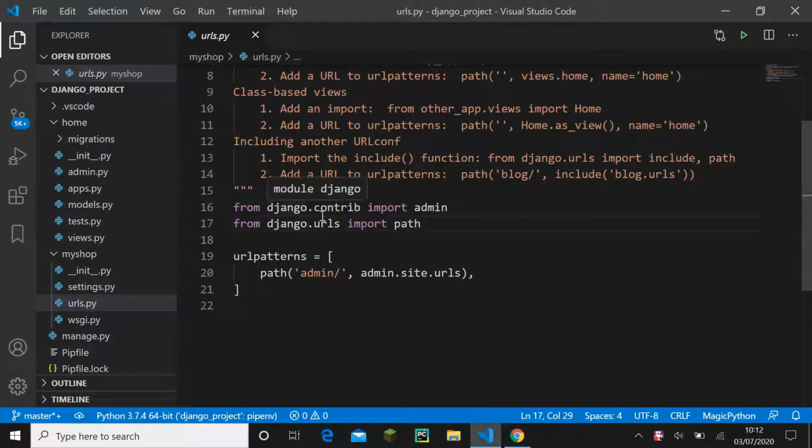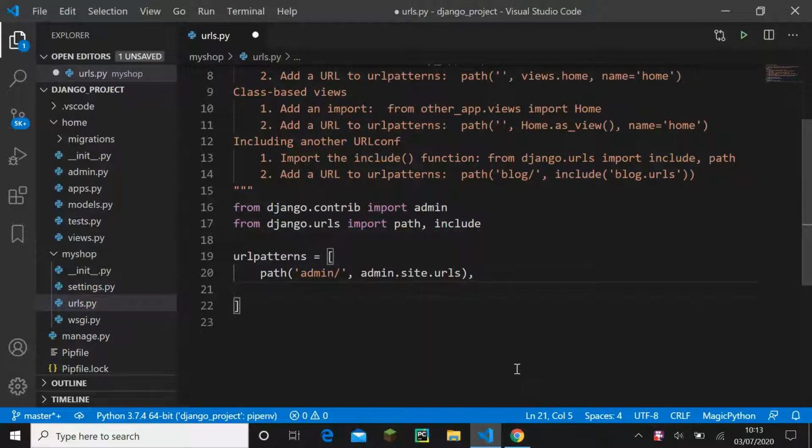So from the Django package, get the contrib folder, which is a module, and import admin. And then from the urls module import path, but we also want to import include, because we'll be using this, pretty sure it's a function, soon.